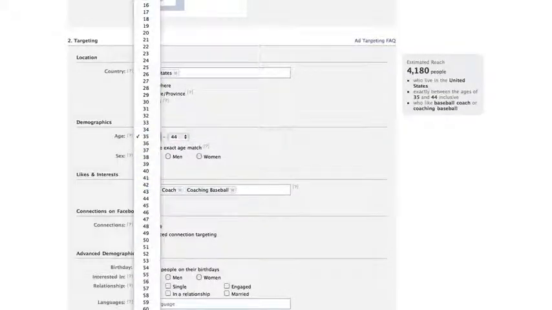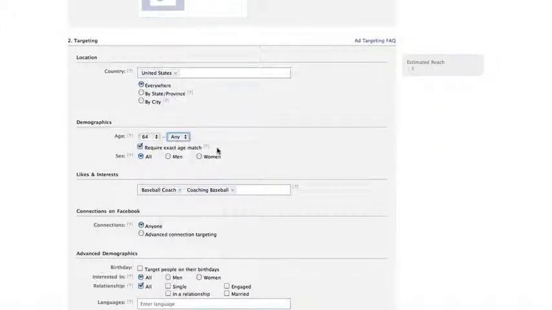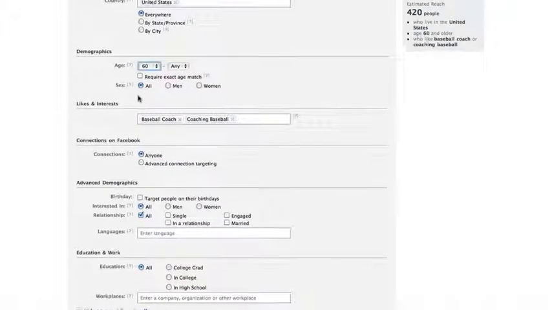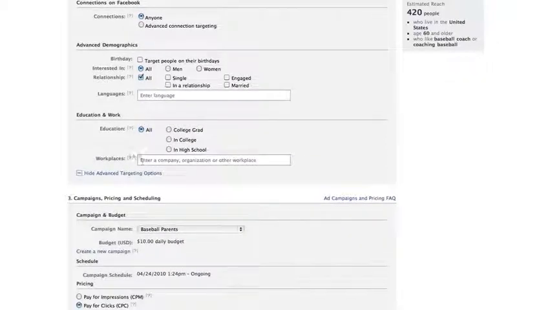So I'll go back to 64 to any, and we'll target those baseball coaches that are 65 and up. Obviously there's not that many of them, so maybe we'll lower it down to 60, and we'll try to target those people. Let me see if I can narrow this down a little bit.